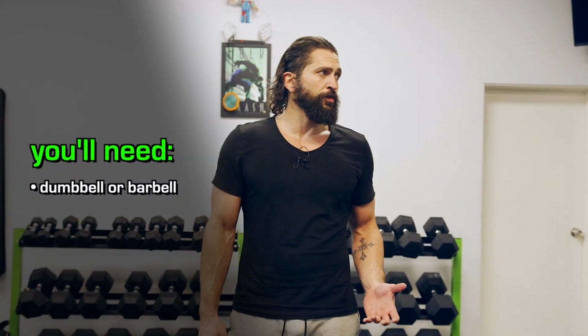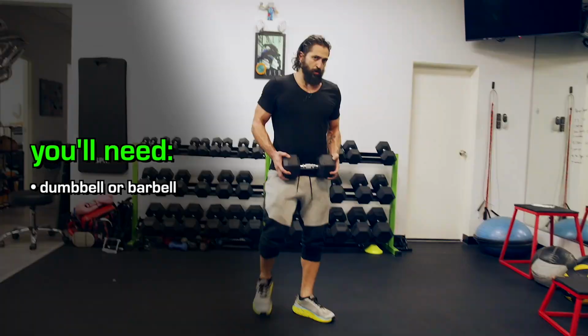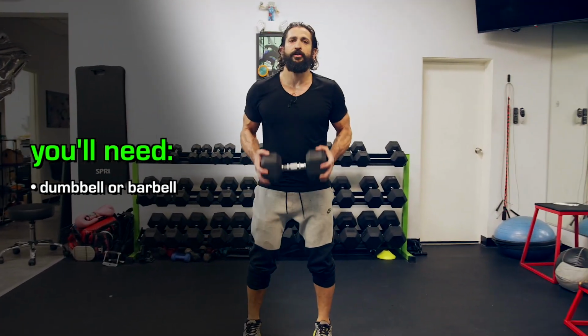Stupid. This is the only time where I will put load on my back. You heard me right. I'm gonna put load on my back. You could do this with a dumbbell or you could do this with the barbell. I will demonstrate both.